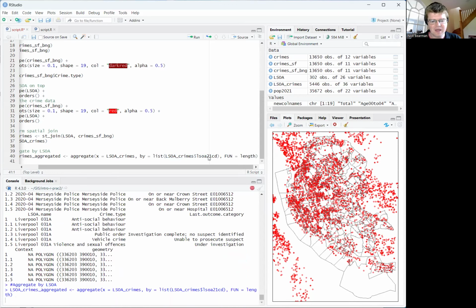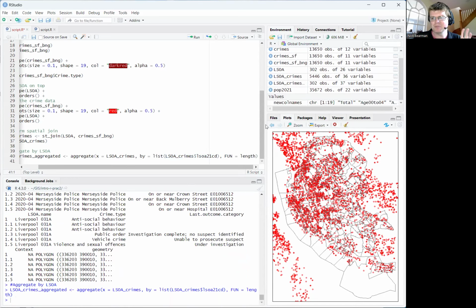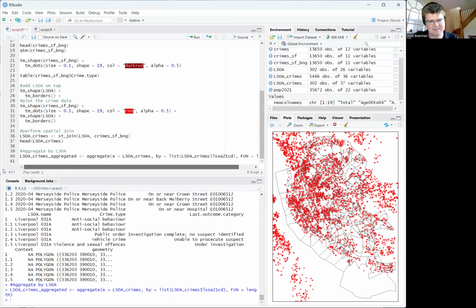This is quite a more intensive process, so it'll take a few seconds to run. You can see it's still working because there's no greater than symbol and the stop sign is out there. Okay, so it's finished now. So it took a little bit of time, but not a huge amount of time.